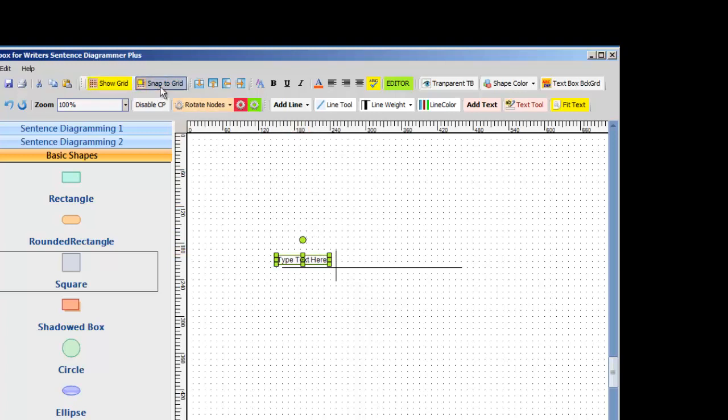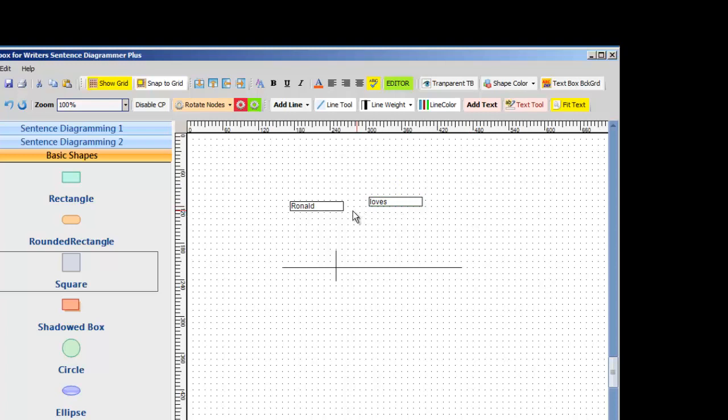If you take off snap to grid, it's on by default, then you can just move this around freely. You might want to add some more text here. Well, how do you change the text? You double click. Now, usually when you double click, this little box can move a little. So I like to do everything with the text boxes up here. And then when I double click, I don't have to worry about it. So I'll say Ronald, and I'll double click loves.